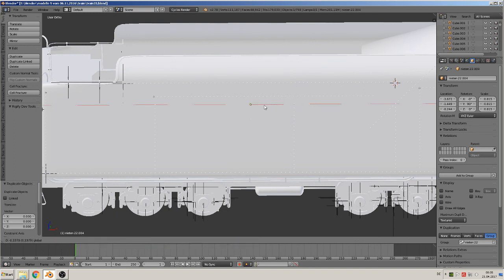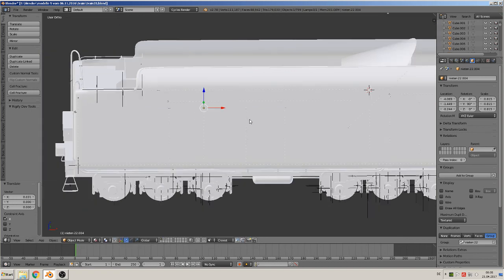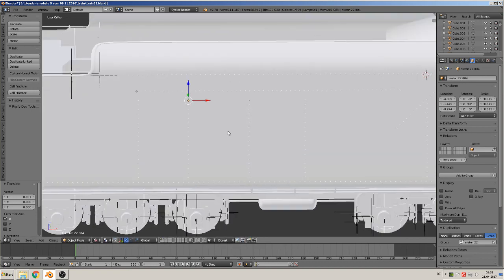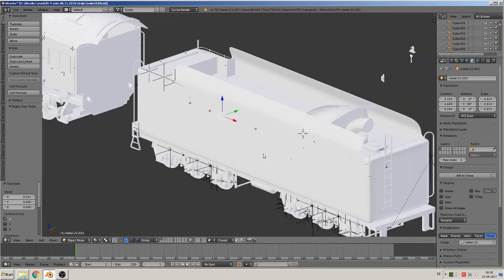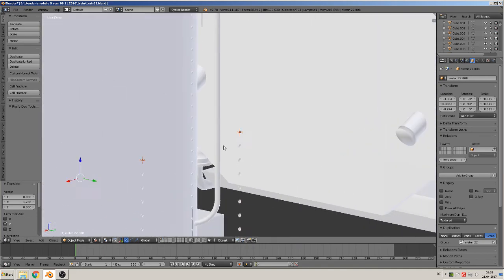So Shift D and make them here in half and there in half. Such like that. You can make it as you want to have it. Or it looks good later. So we take all 4 and Shift D, interactive mirror.